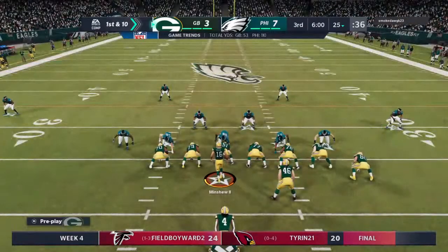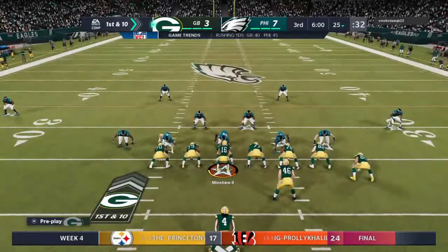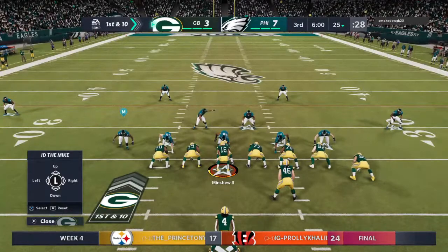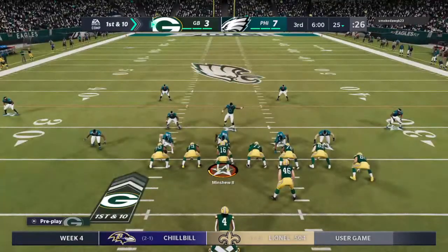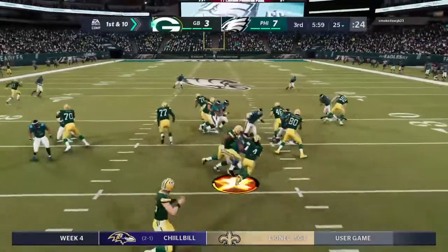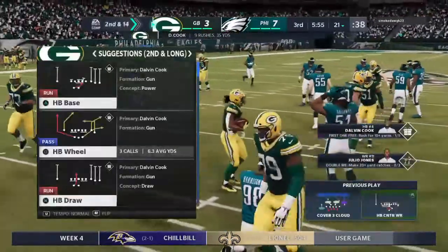The Packer offense ready to get their next drive underway. And with the way this offense has played thus far, to be frank, they got to feel pretty grateful to be in the ball game. I would agree with you totally, because they've done all of nothing offensively in this game, yet they still find themselves in a position on this drive where a touchdown can give them the lead. They need to take advantage of it.